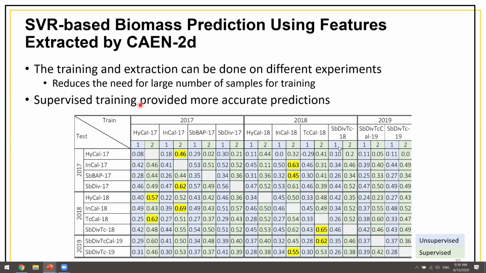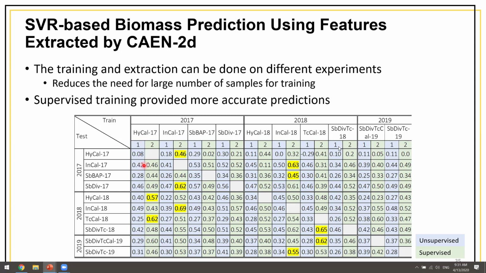And then we repeated the same experiment multiple times. We trained it on multiple experiments. Here, the top shows where we trained the network, and then here shows where we tested the extracted features and used them to predict end of season biomass.